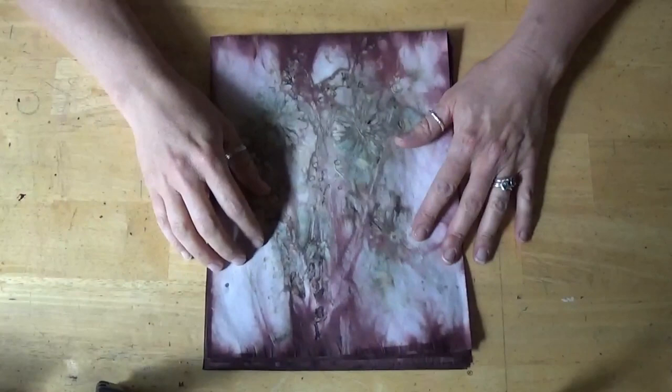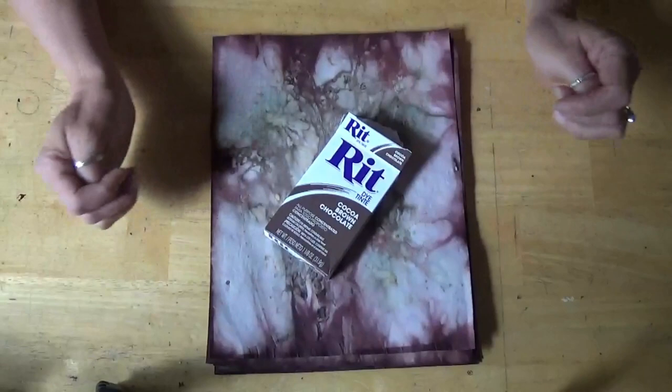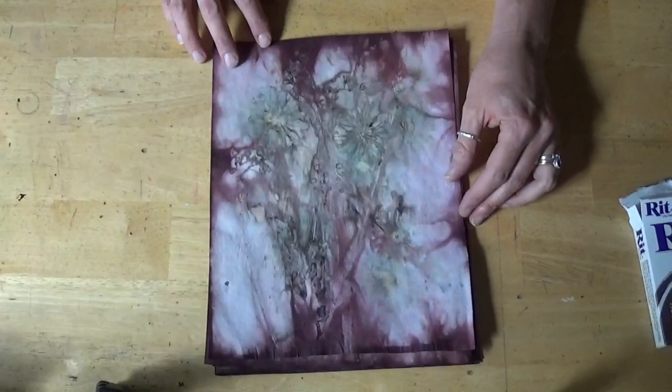So I wanted to show you guys, I did an eco print. It has been a while now since I did these. I did these with cocoa brown Rit dye. Believe it or not, this reddish color is this cocoa brown dye and nothing else. So I did flowers, and I hope the camera's picking it up. It looks like it is.